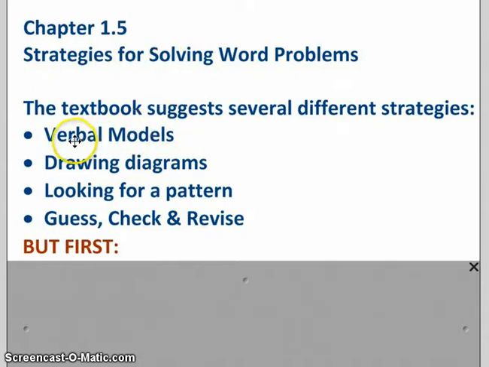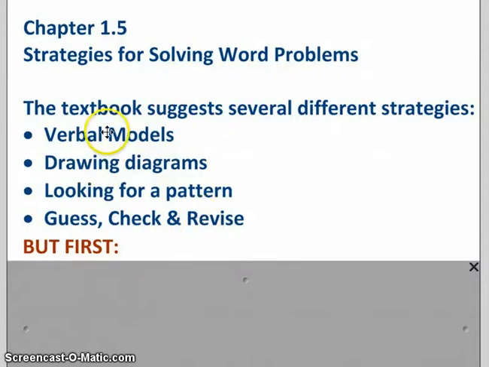I don't want to suggest that any of the strategies in the textbook, or any of these that I'm going to come to in a second down here that are my own, should come before any others. This is really a toolkit that you're being provided with. Sometimes the hammer is the best tool to use, sometimes it's the screwdriver, sometimes the saw, and so forth. So we're going to go over most of these in this video, and I strongly recommend that you read the textbook section, chapter 1.5, carefully, maybe even twice, to make sure you have it and come into class with questions if you don't.